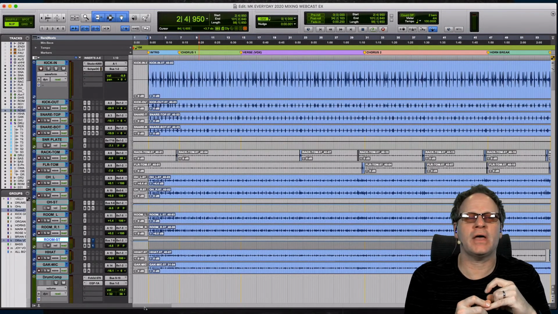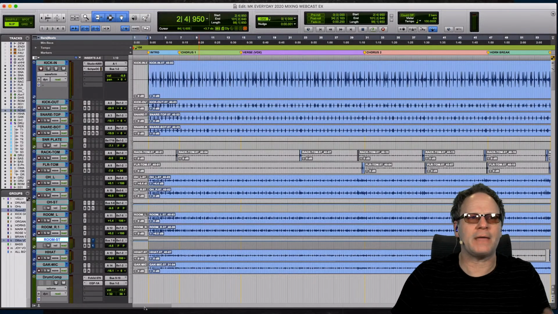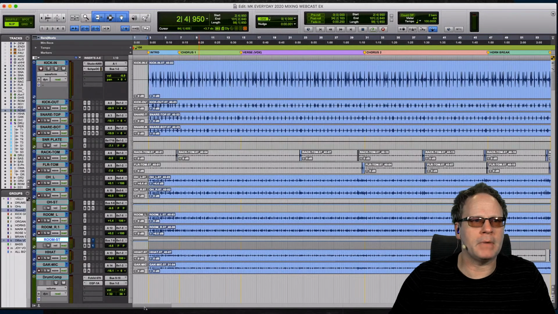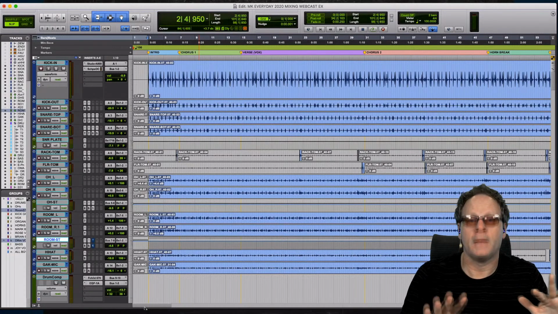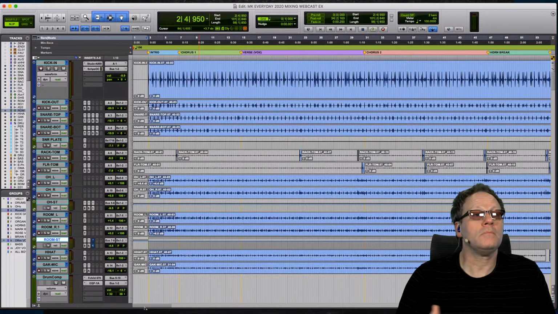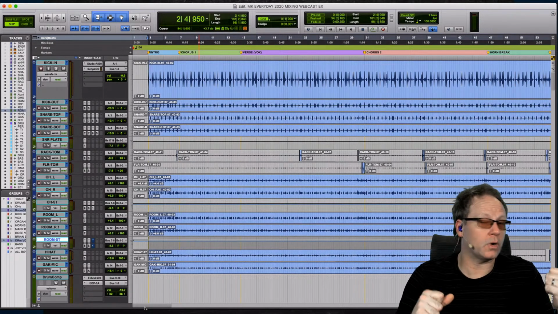If I hadn't used such a classic sounding drum kit and cymbal choice there, if I'd brought in like a Pearl reference kit with some Sabian AA cymbals, not that there's anything wrong with Pearl or Sabian, it wouldn't have been the right sound for that track. I needed something that was a little thuddier, a little woodier, a little more classic.